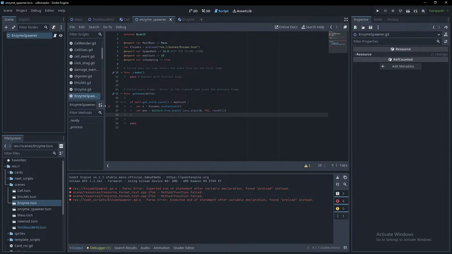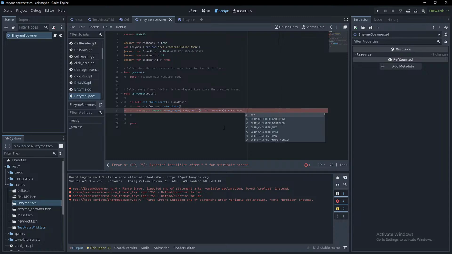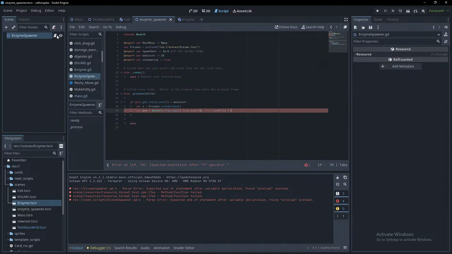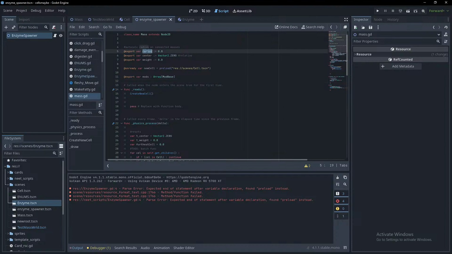So that's set. I guess I could have just done a random float from 0 to tau, but close enough. And then we'll multiply that by mass dot main mass dot cent... I act like I know where anything is on that. Yeah, that's center. Or not center. What am I doing here? Main mass radius.